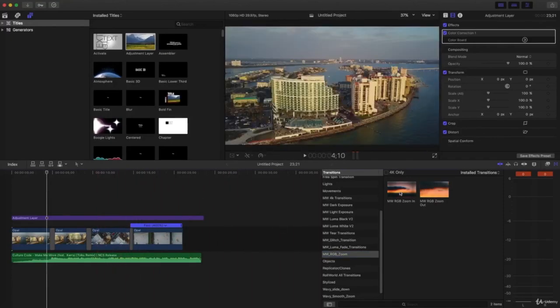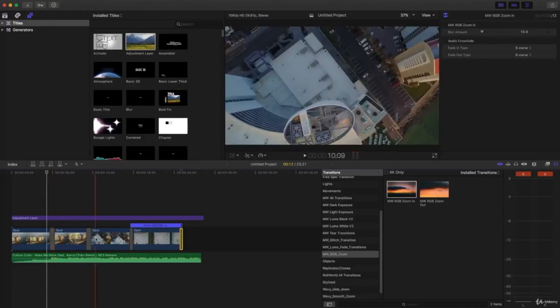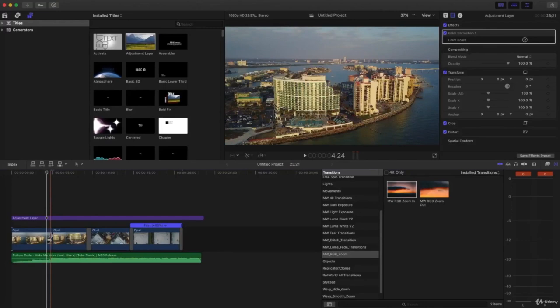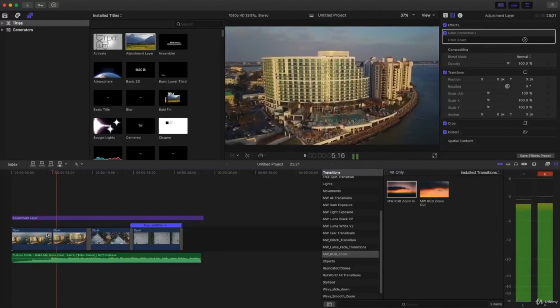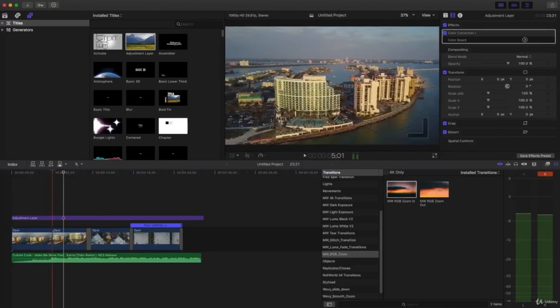All you want to do is take the zoom transition, click it, and drag it over to your clip or in between two clips like I have right here. So if I were to take this, copy it and delete it for right now, you'll see that it's just going to go from clip to clip. So here's the clip, and then it just goes to the next clip. It doesn't have a zoom in effect. It just goes from here to there.